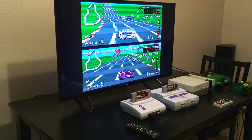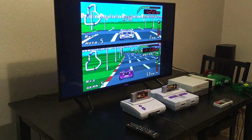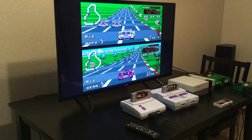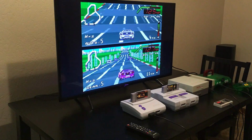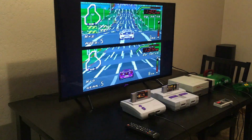And I used to have a RetroTink 2X, but I don't know that I ever tried it. And I don't have one anymore. The RetroTink 2X is a pretty good device. It just seemed kind of redundant for me. And now that I have these, it definitely is.